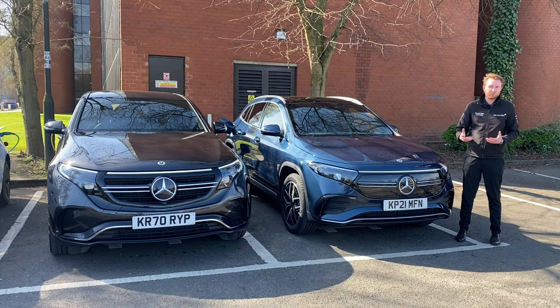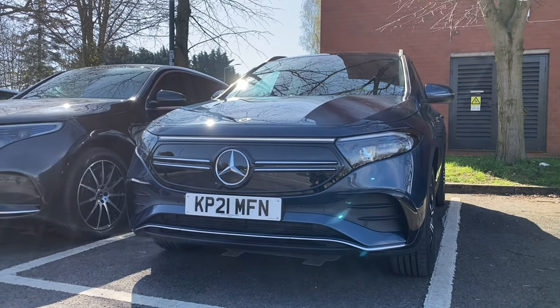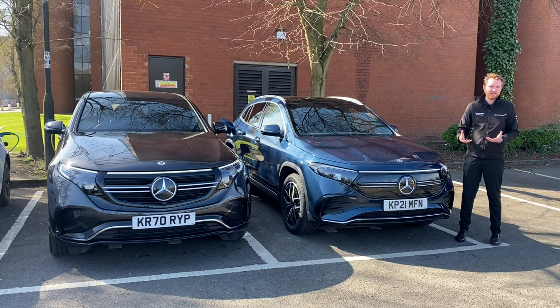Personally I tend not to worry too much about how long an EV will take to recharge, because most of the routes I do are well within the range of an EV, and if I do run the car down to 5 or 10%, plugging it into a wall box overnight will have it fully charged by the time I need it in the morning. And when do we actually wait until our other battery powered devices are entirely flat before plugging them in? We don't — we put our phones, laptops, tablets on charge anywhere between 20 to 70%.